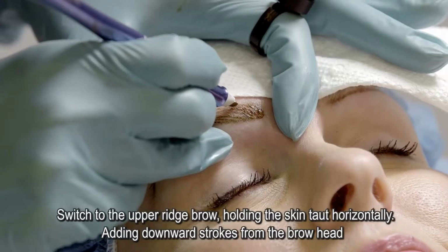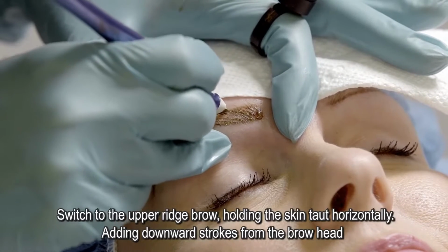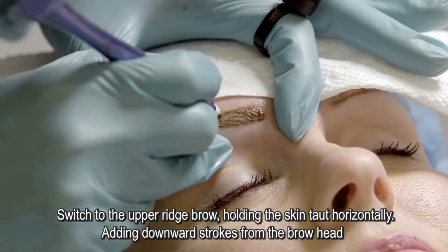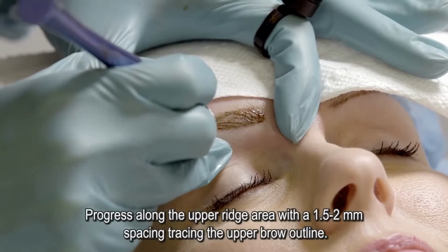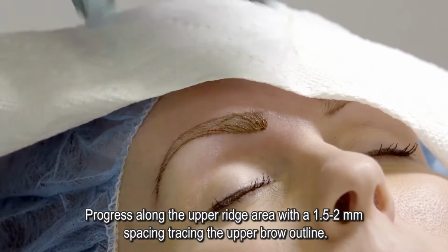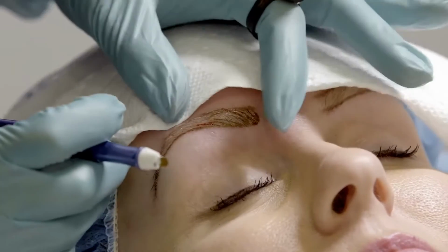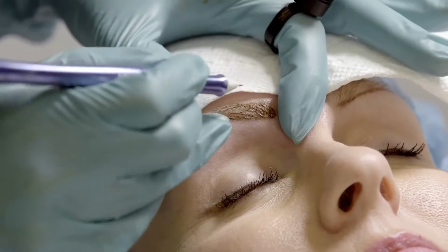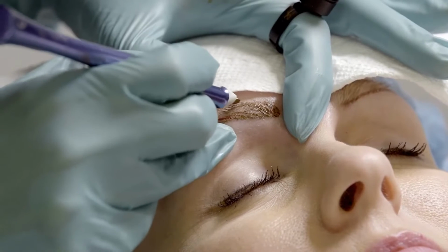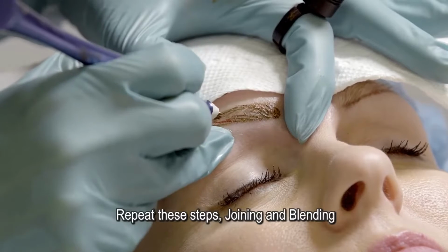Switch to the upper ridge brow, holding the skin taut horizontally, adding downward strokes from the brow head. Progress along the upper ridge area with a 1.5 to 2 millimeter spacing, tracing the upper brow outline. Short, steady strokes create long, natural-looking feathered results. Repeat these steps, joining and blending.